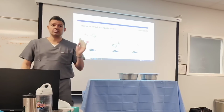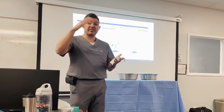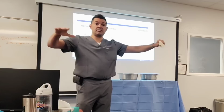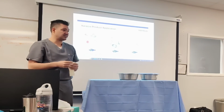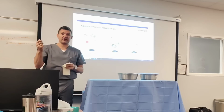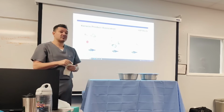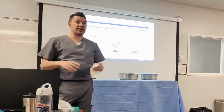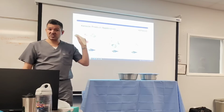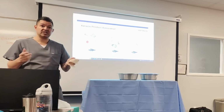So it's very, very important to apply some Vaseline or something on top of this with the veil, and that's what ends up keeping the fish skin sort of moist and active, so it doesn't dry up and turn more of a dark brown, blackish, okay? And then after that's done, we'll put, again, a gauze or something of that nature. And again, these are stapled, typically for burns, is what we'll see.